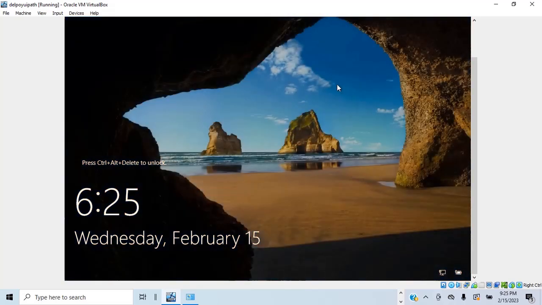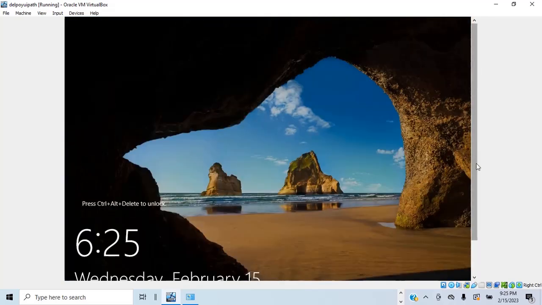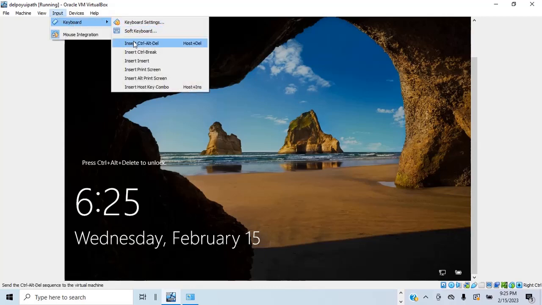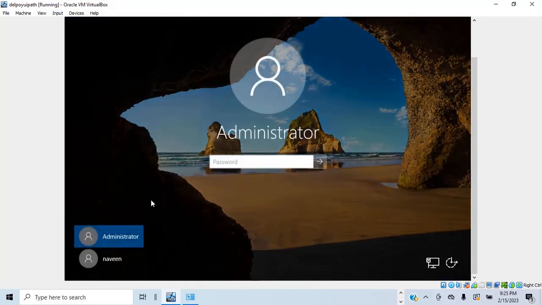You've got to have 2 users, and for 2 robots you have to create 2 users. This is like a high density system. That means you're going to have 2 robots in 2 user profiles, and they both will be able to connect simultaneously. Now you see that there are 2 users, administrator and Navi. Let's go into administrator and check the settings out.